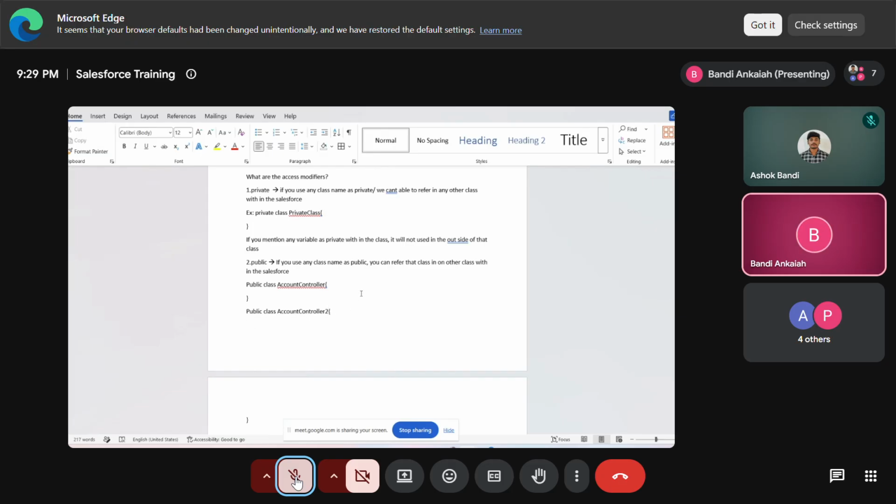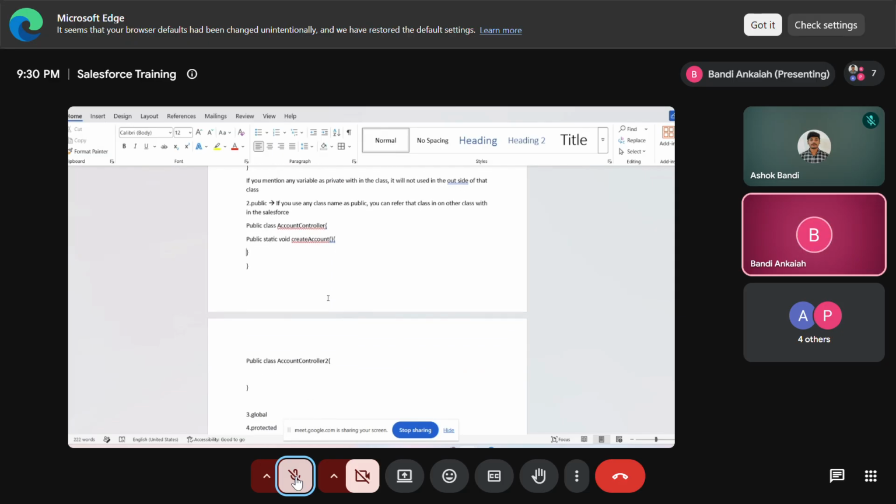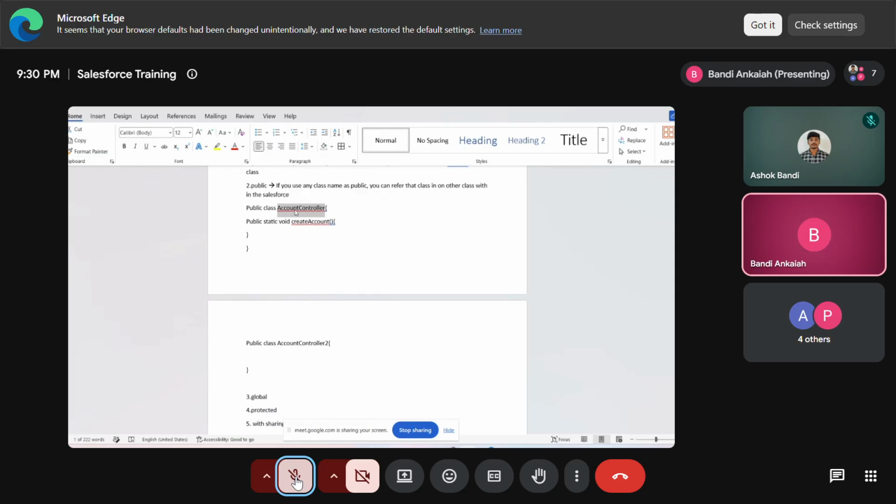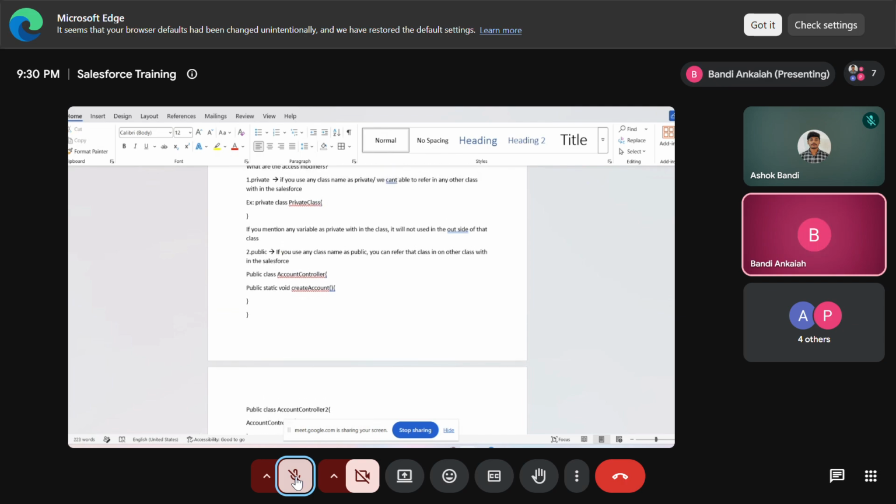Here there is one method, public static void createAccount. This is the method. So I can refer to this method as AccountController.createAccount.